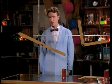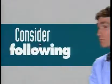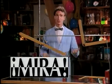Today on Consider the Following, we're going to talk about wheels and levers. So please, consider the following. Mira. That means look.